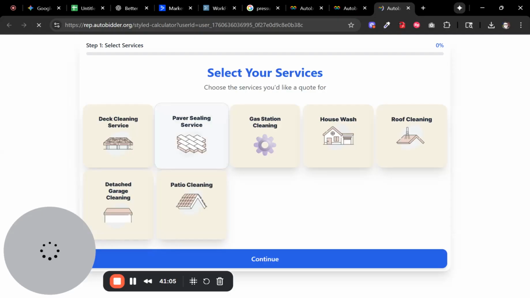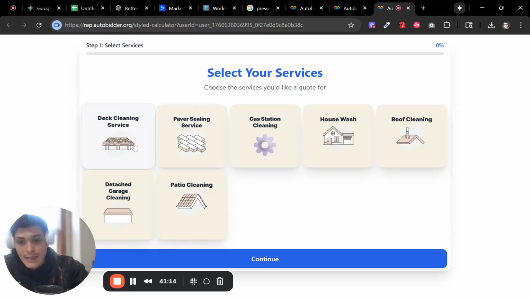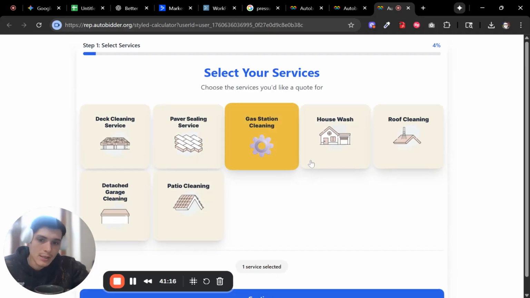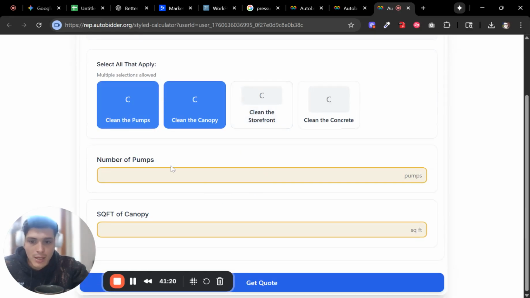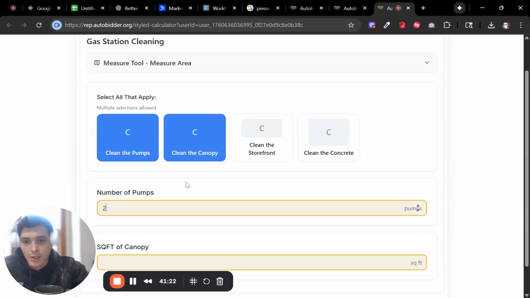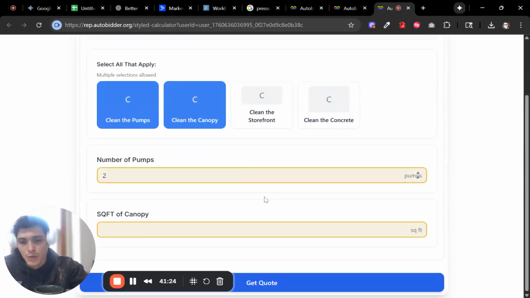All right, so now you can see that. Now you can sit around and play with the design editor as much as you want. Again, I don't want to focus too much of the attention on design here, but let's go ahead and select gas station cleaning. Just clean the pumps, clean canopy. Now you can see how that has that sort of yellow color. I didn't update the multiple choice or the button, so that's still that blue color.